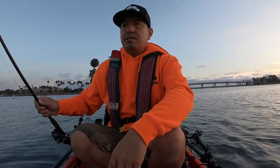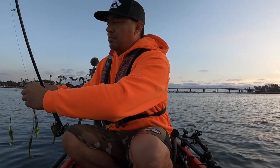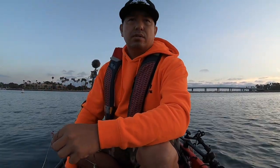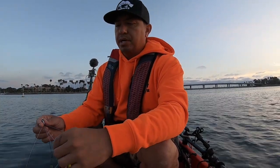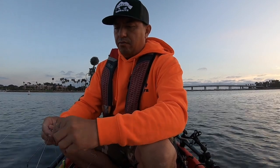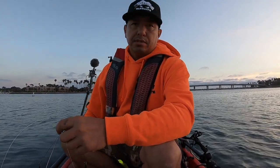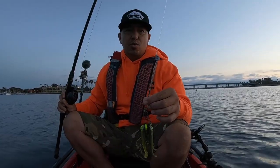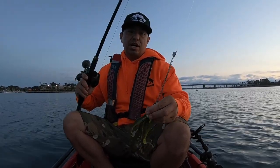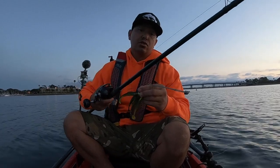Sun is just about down and still cracking on them a bit. I'm going to give the A-Rig a little more time, and once the sun drops I'll probably change baits — I don't know if they're going to eat the A-Rig at night, so I'll try a slower presentation. Alright, I'm going to rack the A-Rig; I didn't get any bites on that last drift, so I'll find a bait that's a little slower and lower to maybe get a couple more bites before we call it a night.